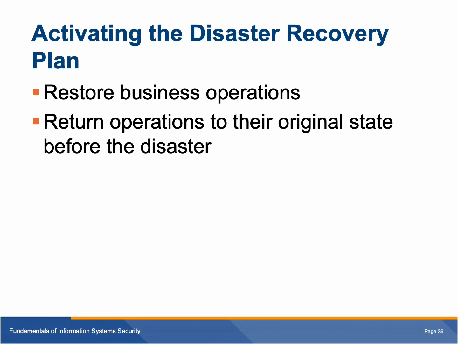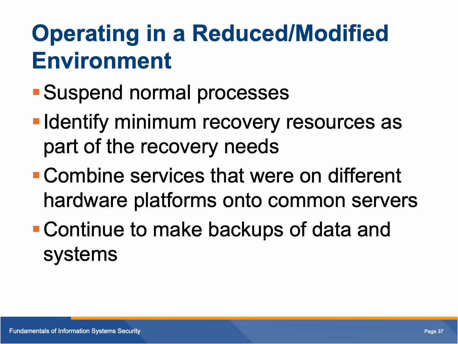Once we've activated the disaster recovery plan, our goal is to restore business operations and to return the operations to their original state as they were before the disaster. We're going to be required to operate in a reduced or modified environment. So we're going to need to suspend normal operations, identify the minimum recovery resources that we need to have, combine services, perhaps that were on different hardware platforms, into a common server, and then continue to make backups because we're still going to be operating.